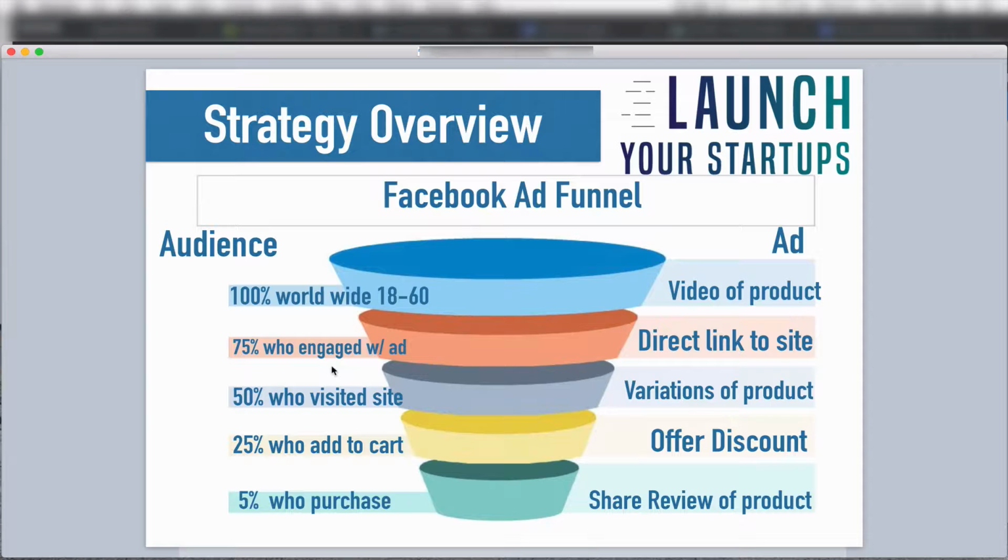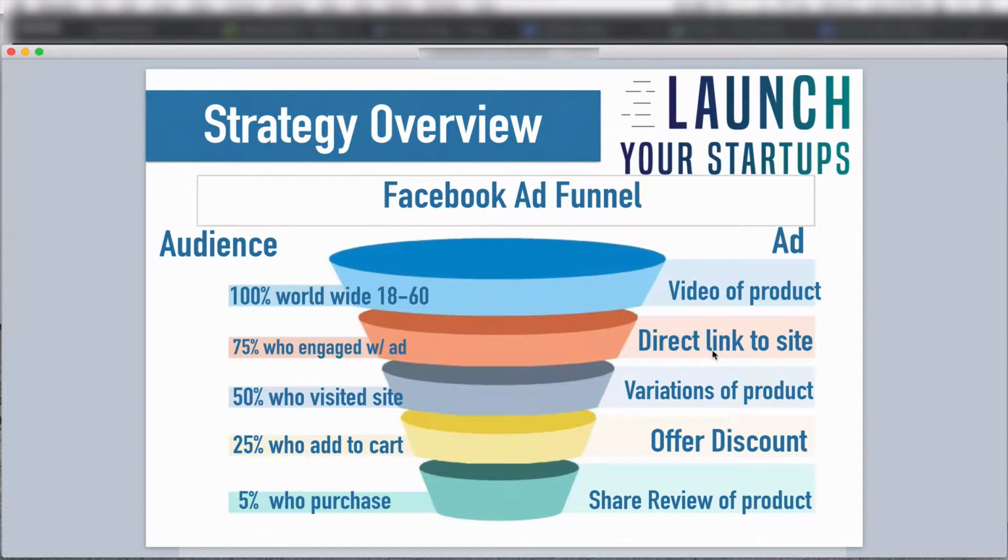And then the next thing I would do, because I've created these audiences, is for people who watched 95% of that video, I'm going to give them an ad with a direct link to the site. That's pay-per-click. That's my strategy for people who have engaged with that first ad. Now I'm going to show them a direct link to my site, because the lead is starting to get a little warmer. Instead of it being the first time they see my product, this is the second time, because they showed a little bit of interest by playing 95% of my video ad.